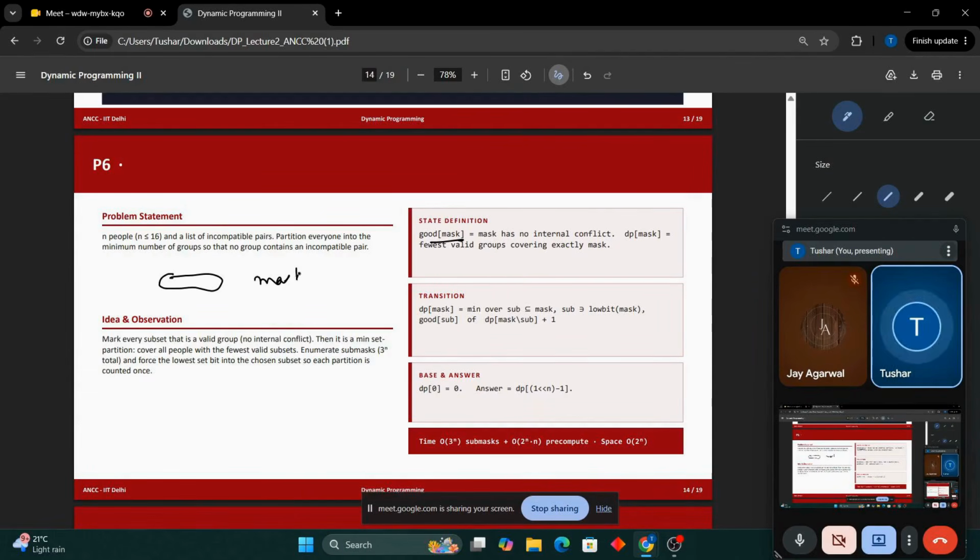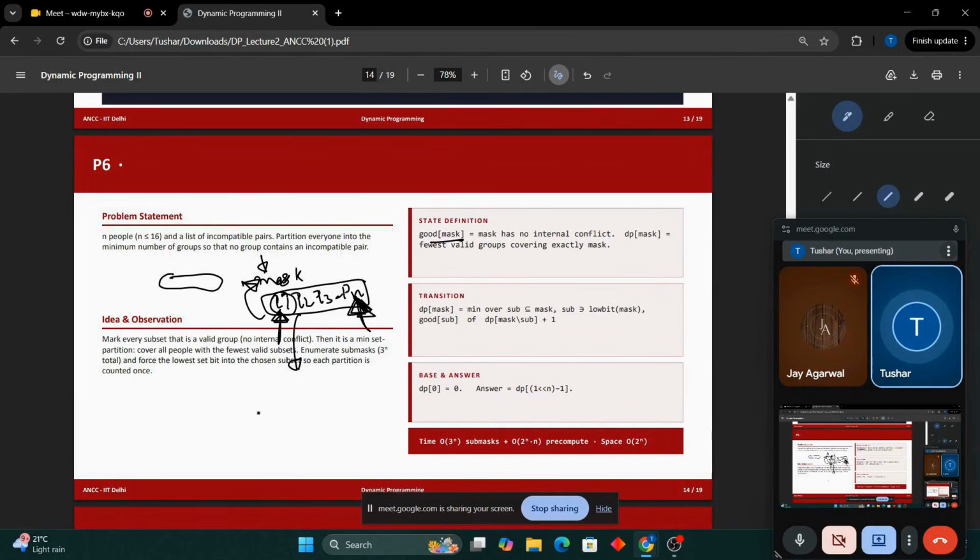So since we have this mask, we'll know that we need to divide certain persons, say P1, P2, P3 till Pn, into a certain number of groups. So consider the group involving the first person, the lowest bit which is set in this mask. Consider the group of that particular person. That group should be a submask of this mask, and it should also have the lowest bit set. Or we can also look over the last person, whichever is convenient.